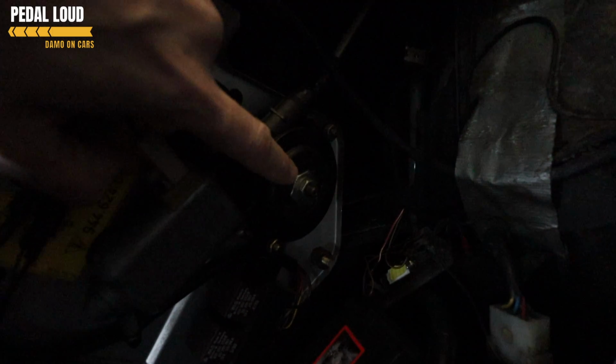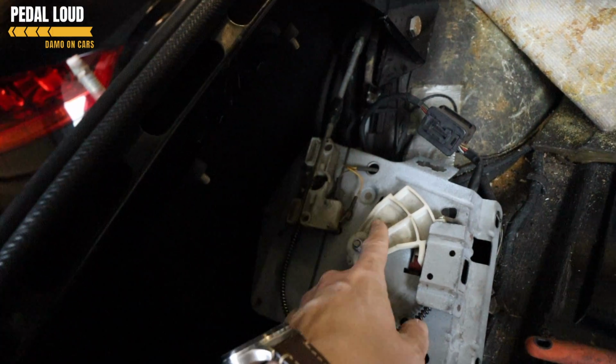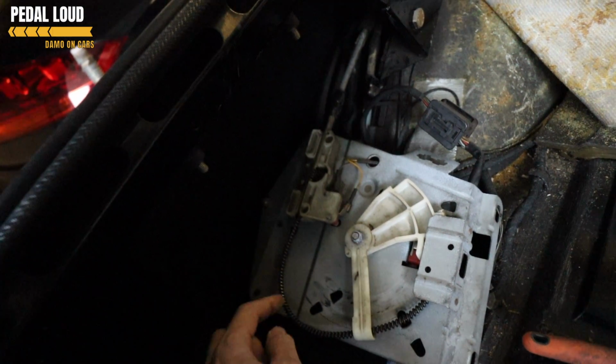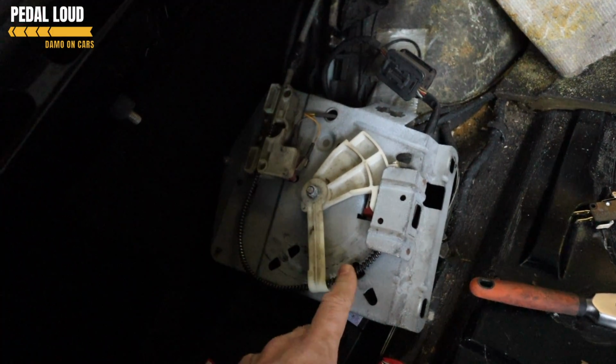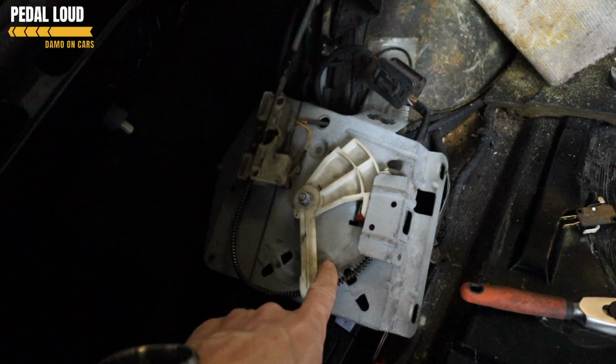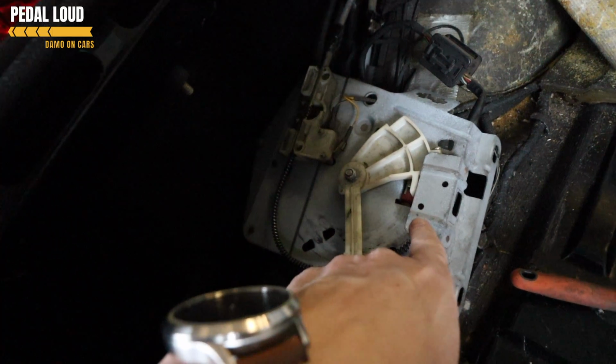Here, this is our motor mechanism. You need a 21mm spanner on there to turn that. Sorry, it's a bit dark. The big nut turns the motor. So you turn that to get it all the way into this position. What you don't want is any loose cable or wire here. Really, really important.